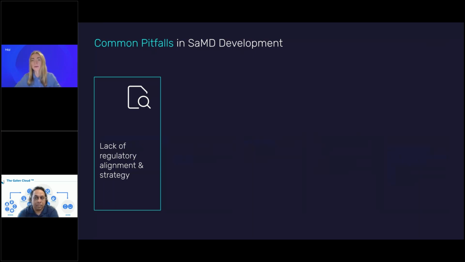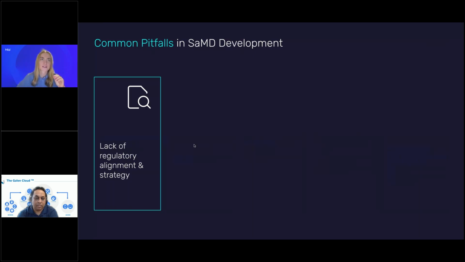They first develop an app and then they think about regulatory. It's not the best, because we should start with regulatory alignment. We should think about our regulatory pathway, because intended use will drive the regulatory pathway, which will then drive the requirements and what we do when developing the app.